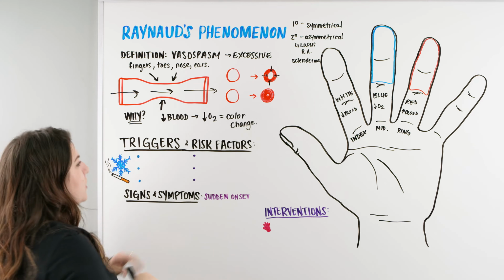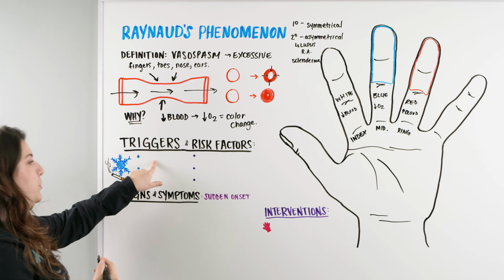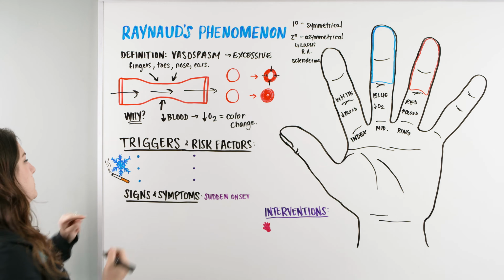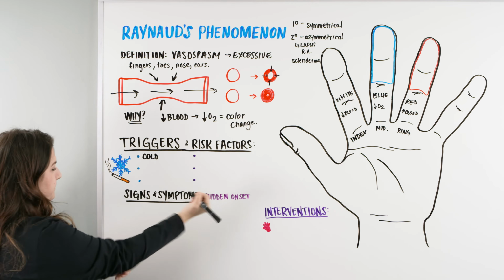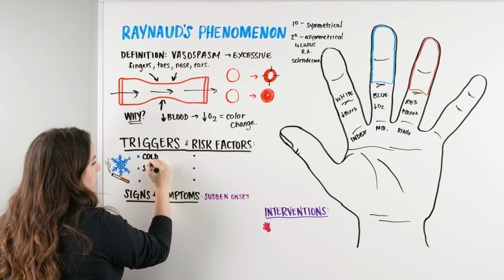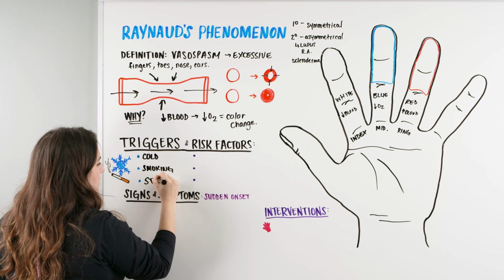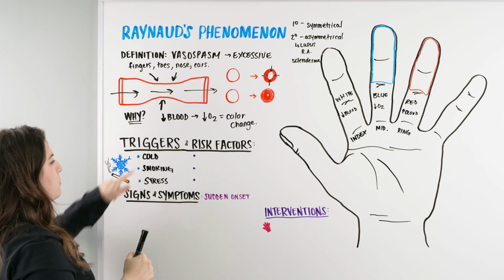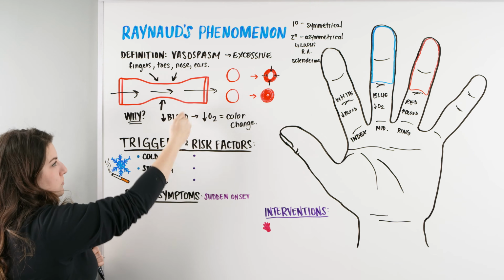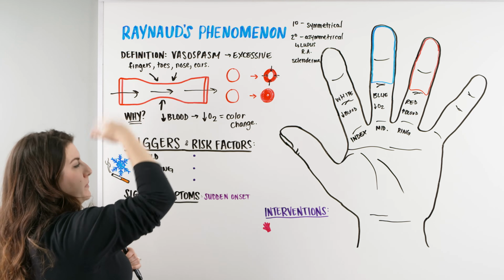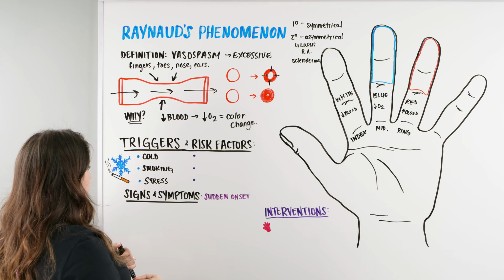Okay, so let's talk about it. Why does that occur in some people? What's going on? What's making this occur? We have triggers that are commonly referred to in Raynaud's. We have a snowflake here, which is going to help us identify that as cold. We have a cigarette here for smoking. And the last is going to be stress. And why are these triggers? Remember, cold causes constriction, or that vasospasm, to preserve blood flow, preserve heat to our central body and all of our vital organs and perfusion in our vital organs.